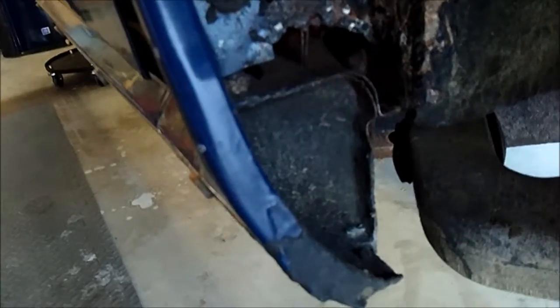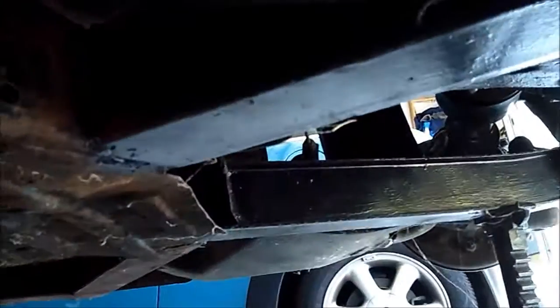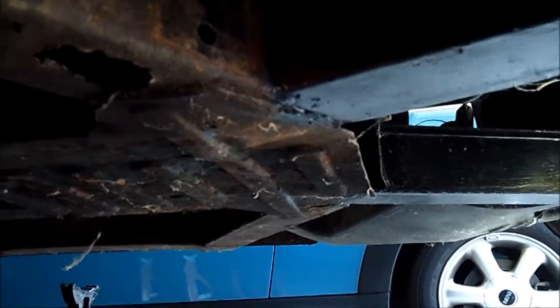Back here on the rear behind the driver, same issue with some rust right there in the front of the wheel well, and also the same area up in the top there, like on the other side. And I had repaired this one also with Bondo when I first got the car, so that'll have to be addressed. And again, this trailing arm has the same issues, a little worse than the other one. You can see there's a hole right there. There's a nice big hole right there. And it's bulging up under the t-shirt there, and the t-shirt's not the greatest looking thing, but I got new t-shirts top and bottom, and I got these new trailing arms. So that's what we're going to eventually do after we get the body work done.